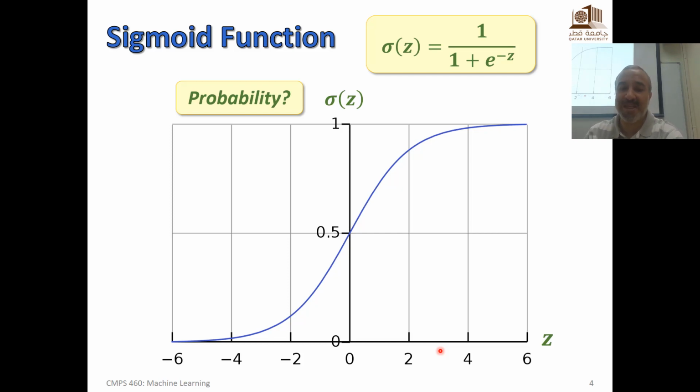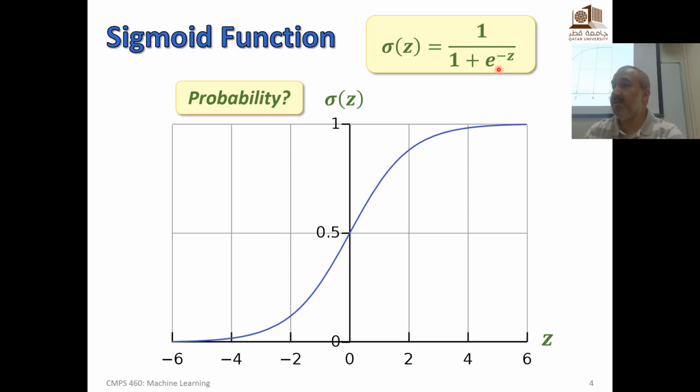Second, you will see that as we have extreme values on the negative side, it will approach 0. Extreme values on the positive side, it will approach 1. When the input is 0, we'll get 0.5. The formula of the sigmoid function is what we see here. It's 1 over 1 plus e to the power minus z. Z is the input. So let's try and see what will be the output value for a specific input value. What if z is 0? So e to the power 0 is 1, so 1 over 2 is 0.5. So when z is 0, the value of the function is 0.5.